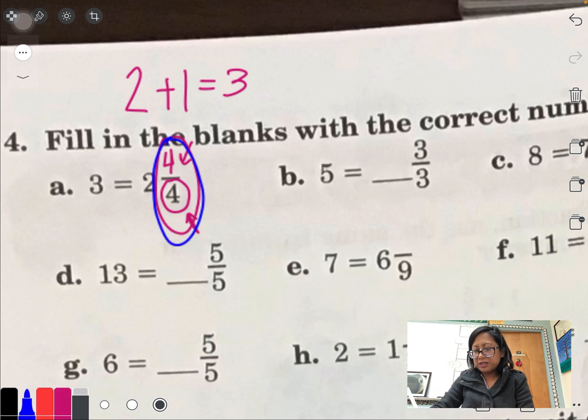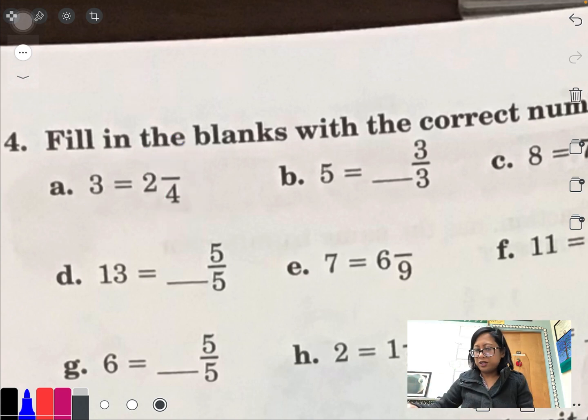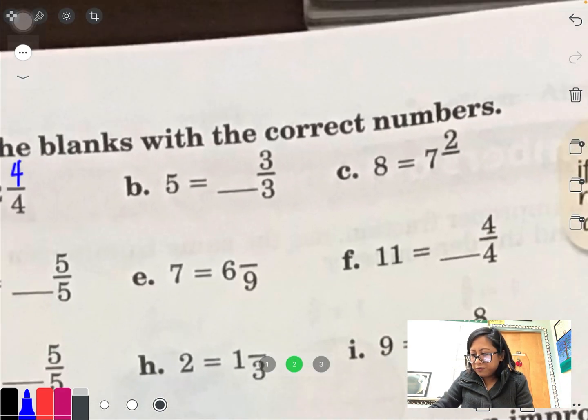So 1 plus this 2 is 3. I know, I just blew your mind. We're going to go over this more at the Zoom meeting, but I'm going to let you know that equals 1. Okay, so this will be a 4. Let me try it again here with B. This equals 1 already because 3 divided by 3 is 1. So that equals a 1.